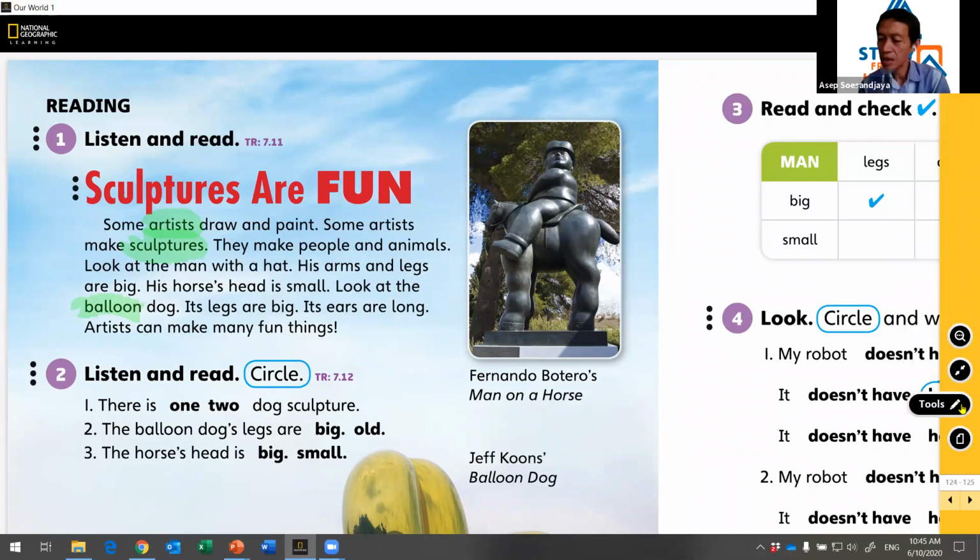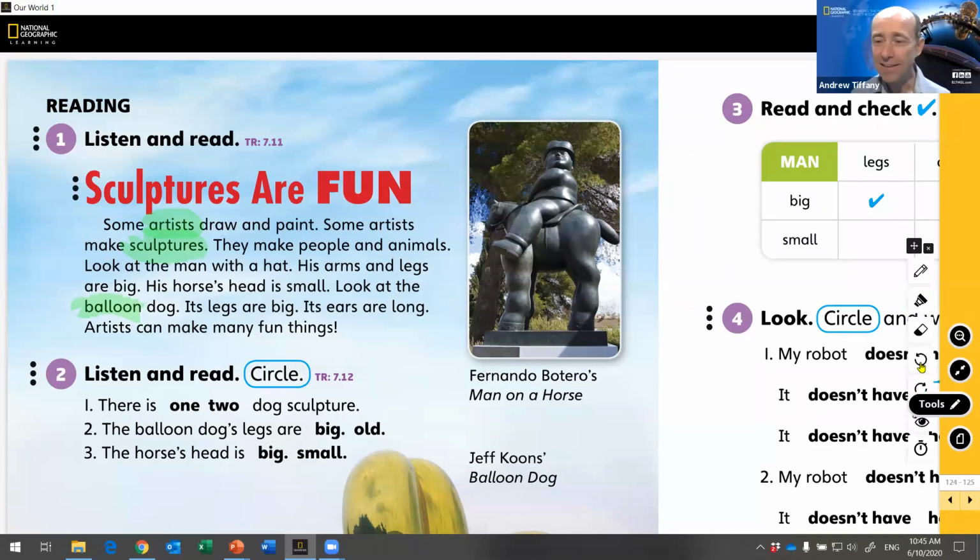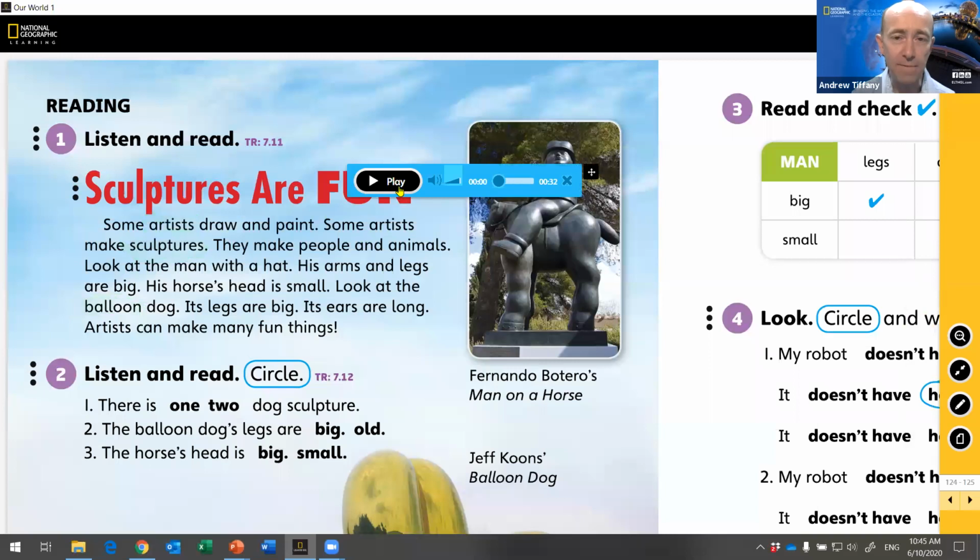Let's read. Let's read together, okay? Now, if it's my students, we have to maybe do it more slowly, right? But let's just quickly read together. Actually, let's just play the track. We'll read it with the track. That's easy, right? We'll do it this way.